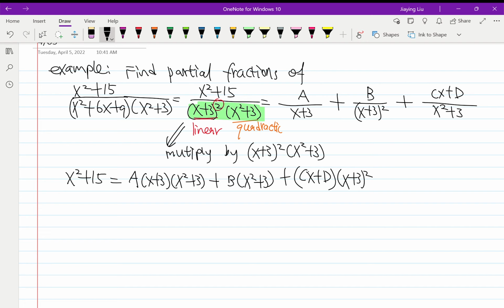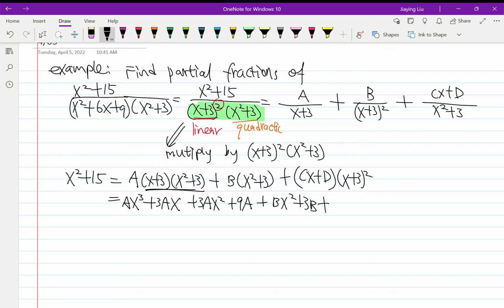Okay, so we get one equation. So the next thing, we just expand everything in there. I'm going to FOIL this product, and as well, I'm going to distribute the a into every term there. So this will give me x squared, give me x cubed, so that's ax cubed. X times 3x, so that's 3ax. And the 3 times x squared times a, so that's 3ax squared. And the 3 times 3 is 9, so 9a. The b term, so that's going to be bx squared plus 3b.